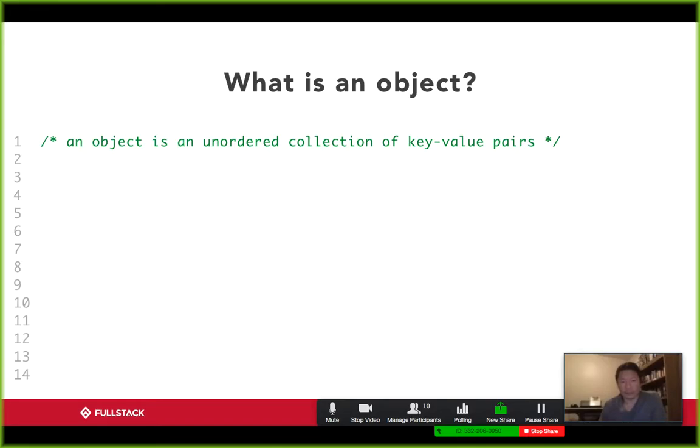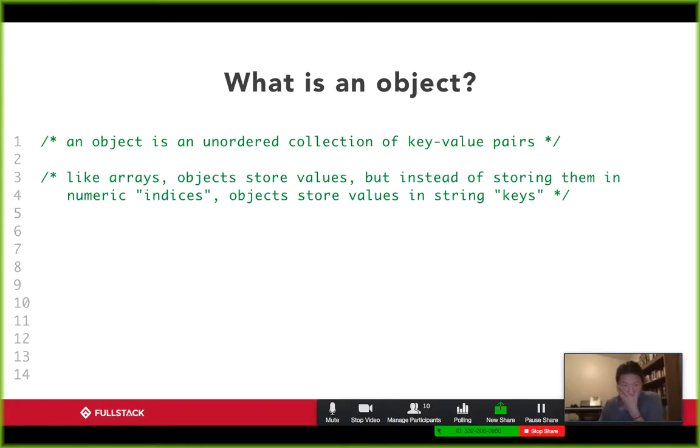So what is an object? The definition we give here is that it's an unordered collection of key value pairs. Actually, to talk about objects, I like talking about them in the context of what they're called in other languages. In Python, objects are not necessarily called objects. They're called dicts, D-I-C-T-S, short for dictionary. And in other languages, they might say, here's a dictionary, or here's a dict for short.